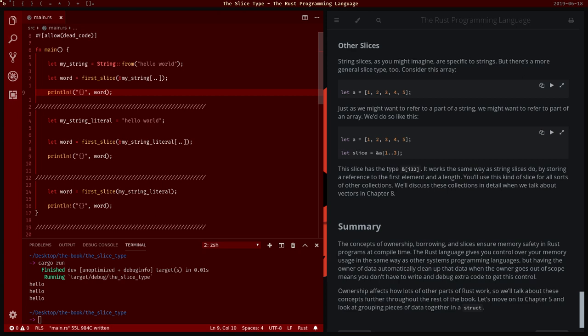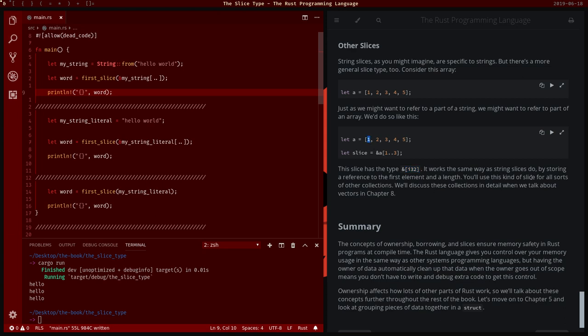Okay. This slice has the type reference to i32. Whoa. Slice of an i32? Is that what that is? Okay, it works. Reference to an i32 array? I don't know what that means. It works the same way as string slices do, by storing a reference to the first element and a length.